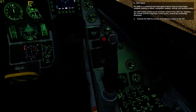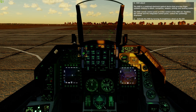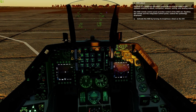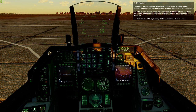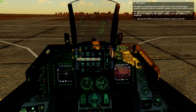6. HUD adjust. The HUD is a combined electronic optical device that provides flight symbols relating to attack, navigation, weapon aiming, and landing modes. The HUD remote control panel provides control of the HUD set. Together, the remote and the integrated control panel control the symbology displayed. A. Activate the HUD by turning its brightness wheel on the ICP.